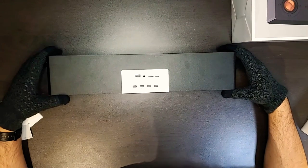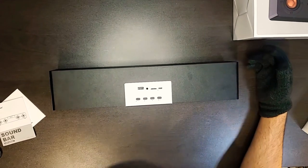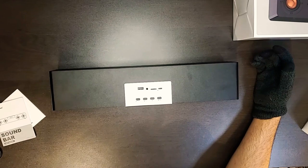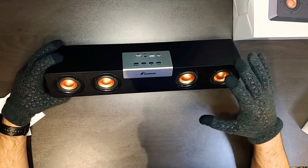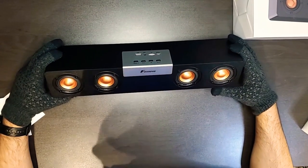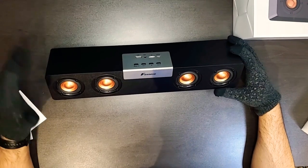Okay, so as you could see, this is my laptop. So this is the same thing playing through my laptop now. You can see the huge difference between what this sounded like and what my laptop sounds like. Now you can get this very, very loud. I didn't get it the loudest because I have neighbors, and it's like 11 PM here. I don't want people to wake up and complain about me. So you can get this really loud.